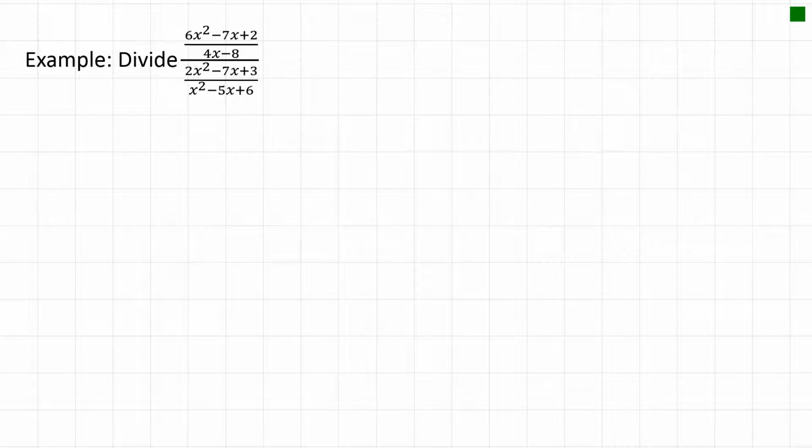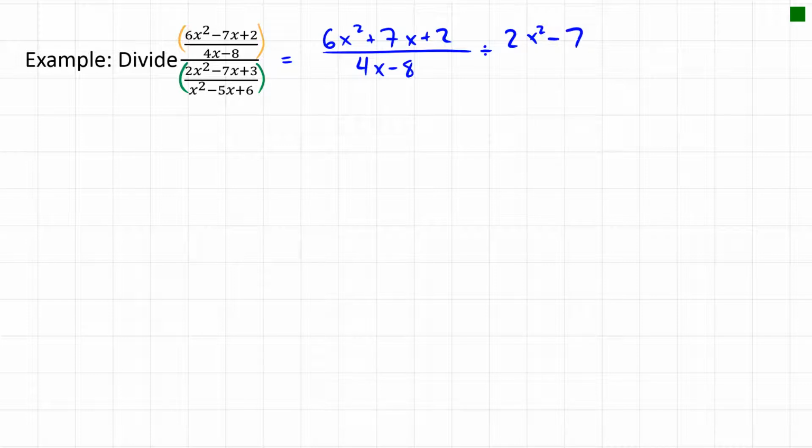In this next problem, it looks like a giant, totally messy fraction. But what we're going to do is rewrite it as a division problem. And we're going to see that it doesn't look so bad after that. So here's the numerator of the fraction. This numerator of the larger fraction I've just transcribed out. And a fraction is just another way to write division. So really, if we have this fraction divided by another fraction, then I can just write it out as a division problem. I have the top fraction divided by the bottom fraction.